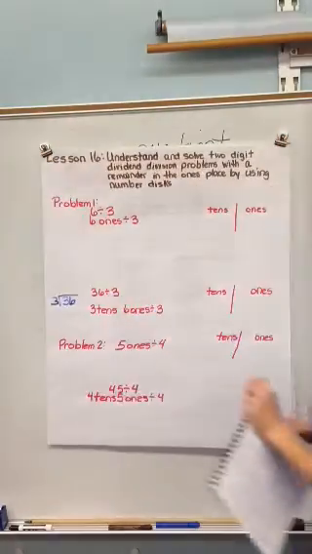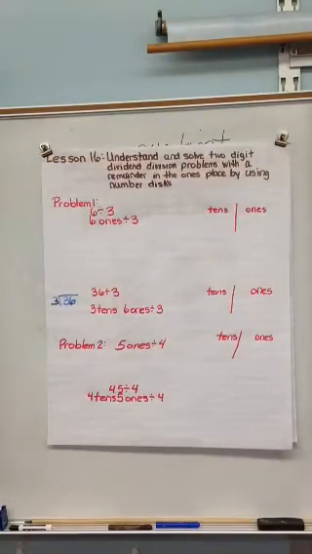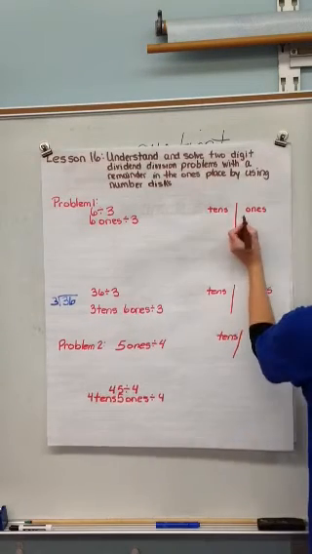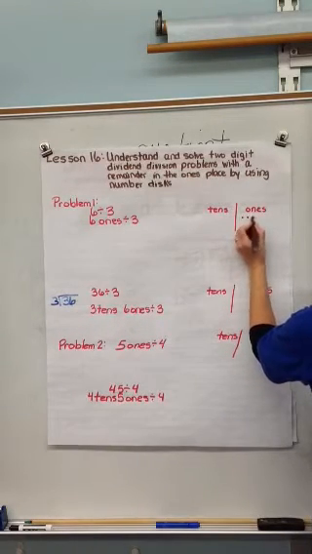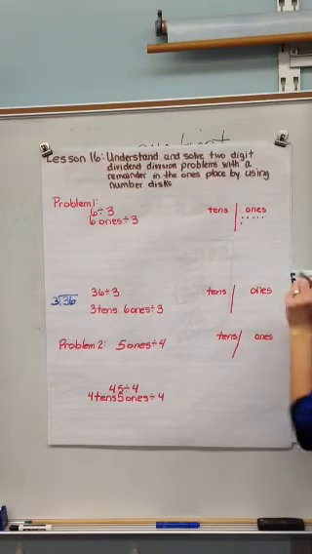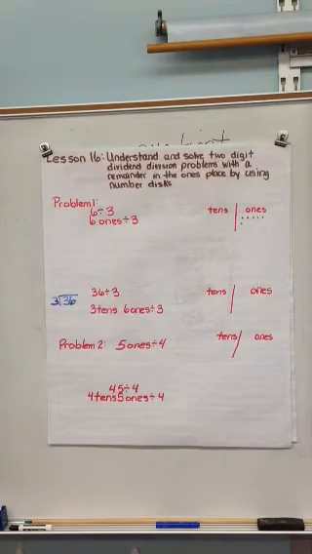Okay, let's take a look at the problem I have up on the paper. We have 6 divided by 3. That means the whole is 6. It's a total. It's what you're dividing. So we have 6 number disks, and I'm going to draw them in the ones place. 1, 2, 3, 4, 5. I'm only going to put 5 in each row, and you will see why very soon.